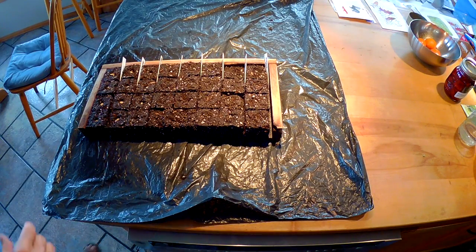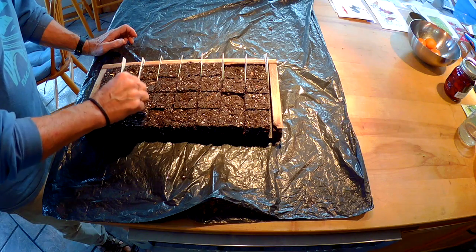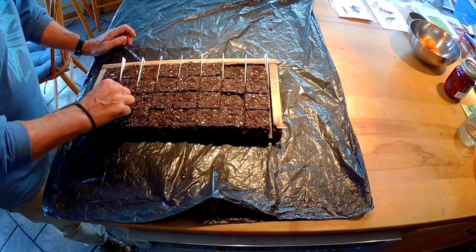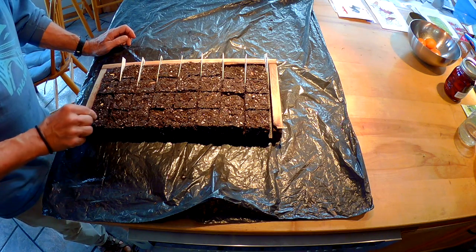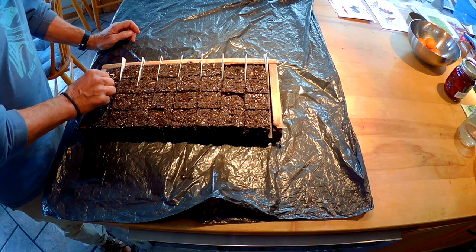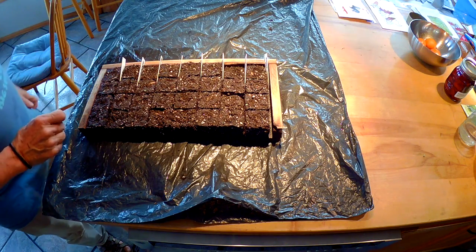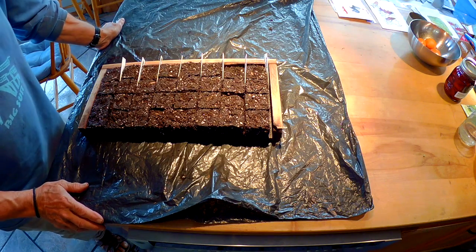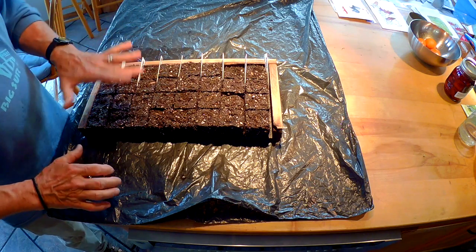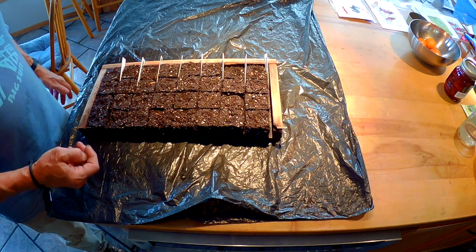Okay we're back now, and what I've done is put seeds in all these little divots. I'm going and pinching the holes closed so the seed is covered. Some of these places I've put two seeds, because some of the seeds I'm using go back five years — and it's amazing how many are still viable. For the older seeds, I'm planting two and I'll select the best one out of the plants. I've got some fresh seeds in here as well, and single seeds in those are sufficient, given the price of seeds nowadays.